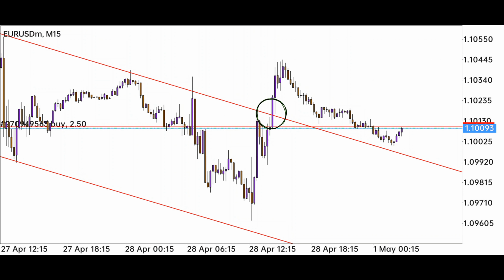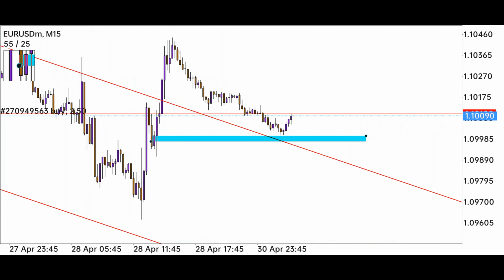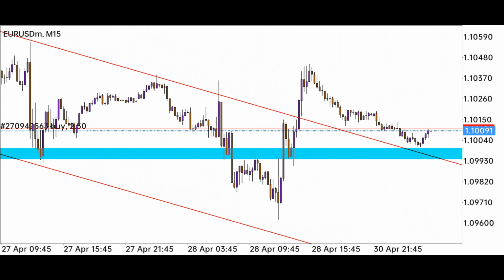Here we see a trendline breakout, which was a high volume breakout, but after this breakout the market moved back down. But now here again the opportunity of buying has been created, where we have applied trade. This rectangle level is also another reason to place our trade. Where the market has repeatedly reversed, this level is a strong support resistance level.